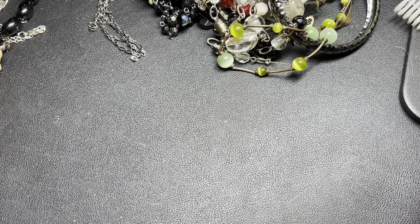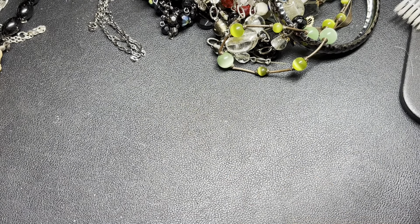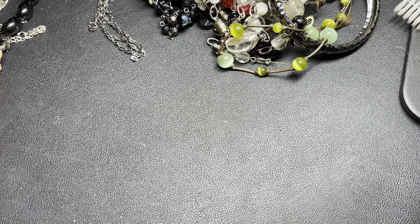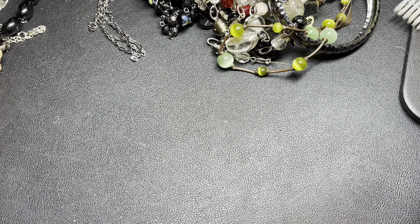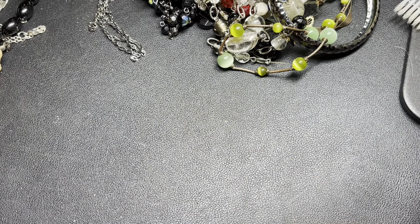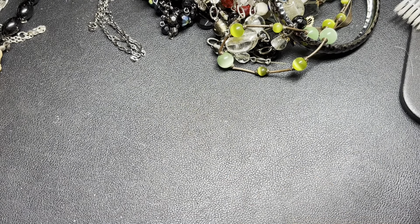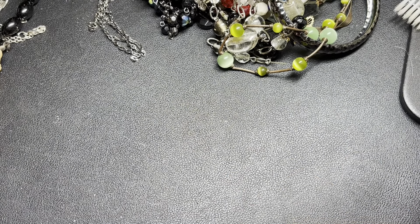Now this has a piece that's broken — here's the second piece to it, but it's missing the rings. There is no name, so it's just going to be a dollar. The broken pieces I'm putting in a box — I'm gently putting them in there, it's just the type of metals. This is those string beads from the sixties and seventies with a barrel clasp. Some of the beads are missing the gold tone, so this is going to be a dollar. Those are kind of cool but missing the color.